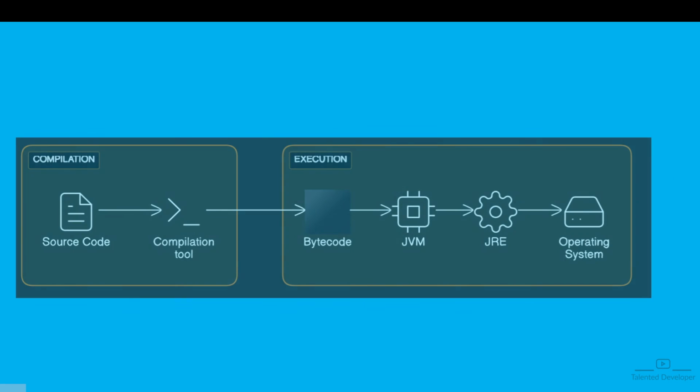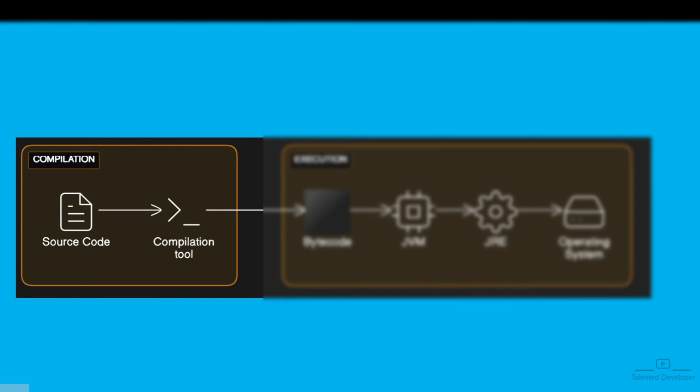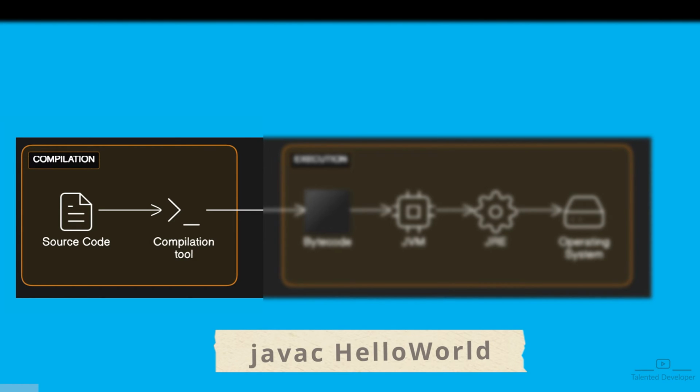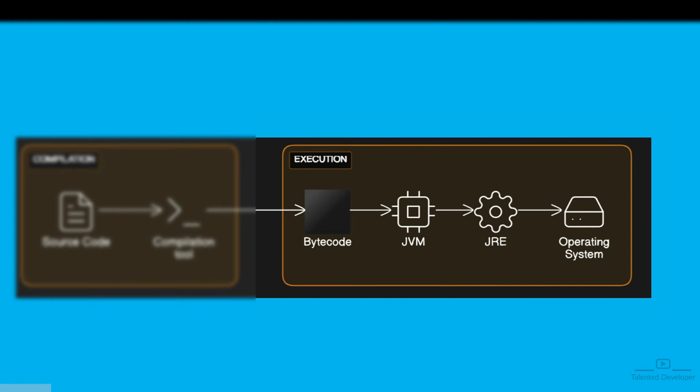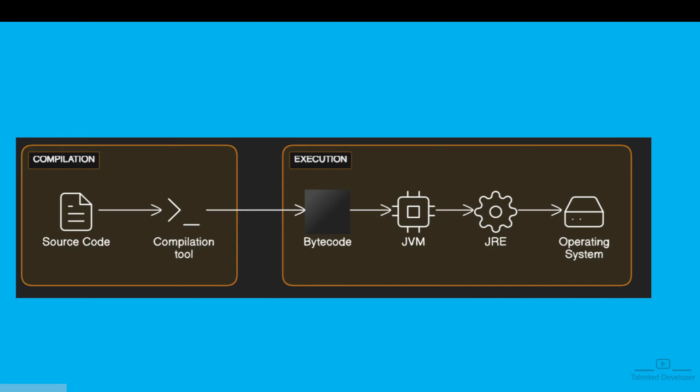There are two processes involved in Java. The first process we can say is compilation. Whenever you run the javac command with the class name, it takes your source code and changes it into bytecode. So the whole process is compilation, and in execution, interpretation happens. That means your bytecode will be converted for the system or machine. So let's discuss in detail.